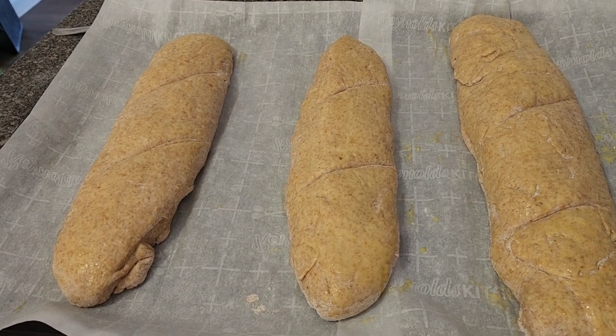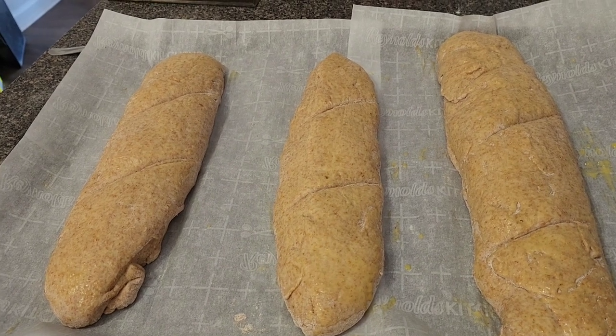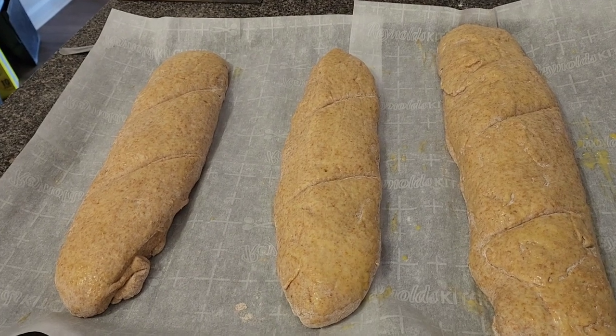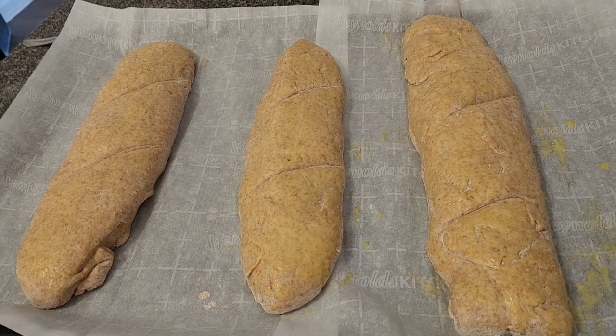So when you see beautiful loaves of bread everywhere and you see them with that shiny coat, it is because they used egg wash or they used heavy cream. So yeah, we'll bake this in a 375 degree oven for 20 to 25 minutes or until golden brown.